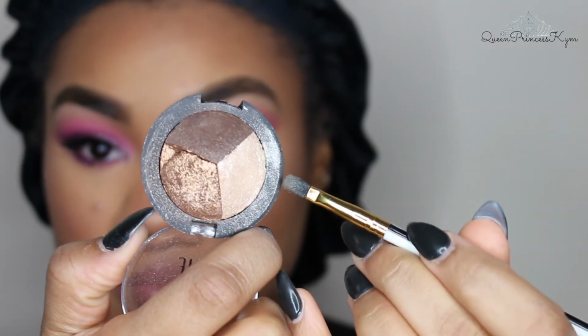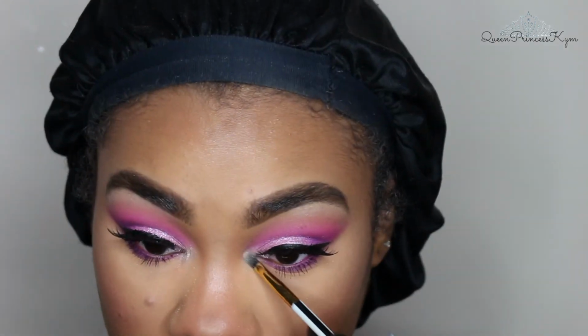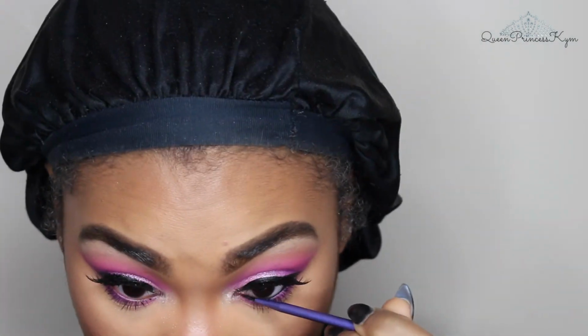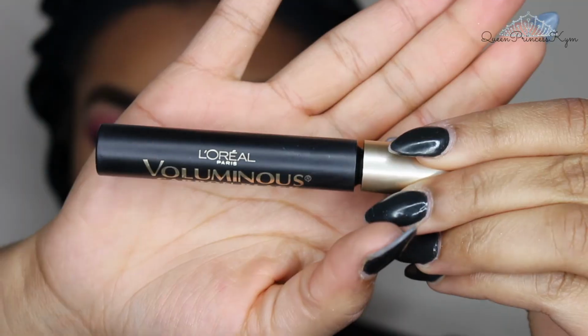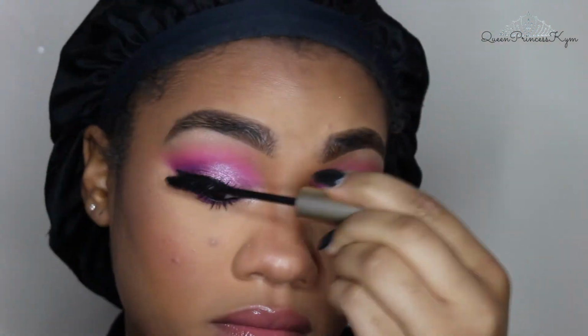And then I'm going back into that e.l.f. trio and taking that same champagne color that we used under the brow bone. And I'm spritzing that with water, and I'm applying that to my inner corners. And I'm taking my L'Oreal cream eyeliner, and I'm applying that to my waterline. And then I'm applying mascara to my upper lashes.